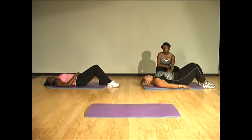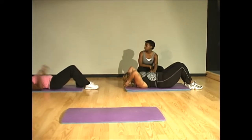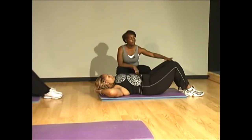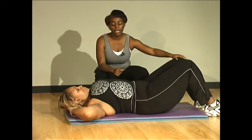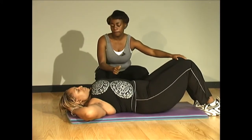I'm going to ask Ms. Nina to put her hands behind her head. Both of you have got your knees slightly bent. Note that the farther out that you take your legs, the more intense the workout is. So I would like for them to keep their knees bent towards the end of the mat.